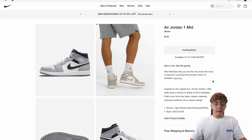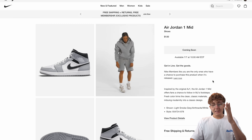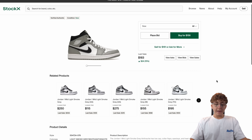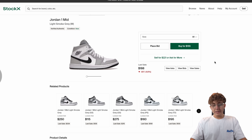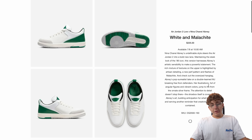Then we have the Jordan 1 Mid in Light Smoke Gray. Every time I see smoke gray on a Jordan 1 Mid I get excited. It retails at 120 US dollars and the market right now is around 150 to 170 depending on size. Looking at other smoke gray mids, they're selling for fantastic margins — asks up around 220. Base sizes and smaller GS sizes are definitely where I'd put the priority for this release.